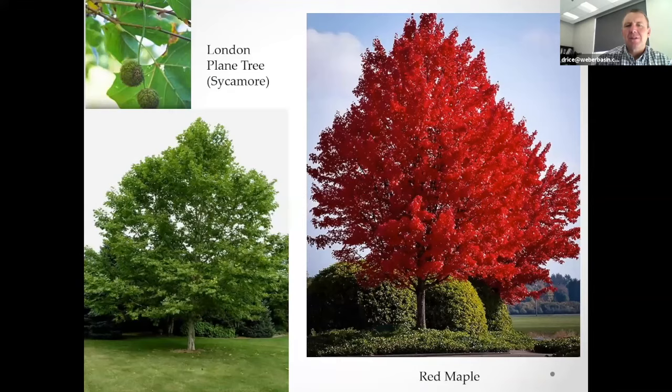London plane tree, also known as the sycamore. Now, these pictures show this as a little bit smaller. A London plane tree is a very large tree. Depending on where you live, some older neighborhoods, older areas have nice mature examples of these. Along the main street in Brigham City, you'll see some nice mature London plane trees. In Farmington, on the old main street, you'll see some old mature London plane trees. They have kind of a unique peeling bark, some interesting characteristics there, and they're just big, nice overhanging trees.